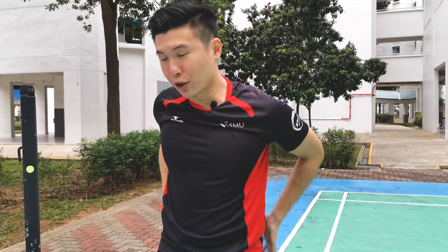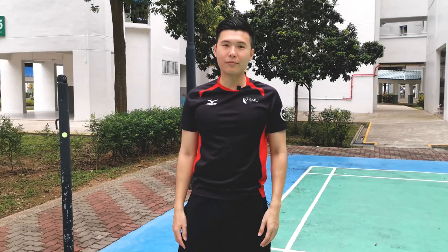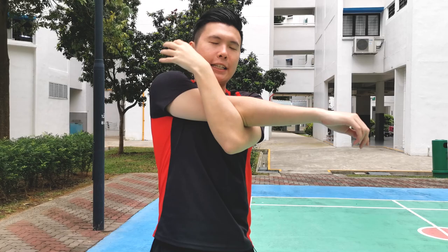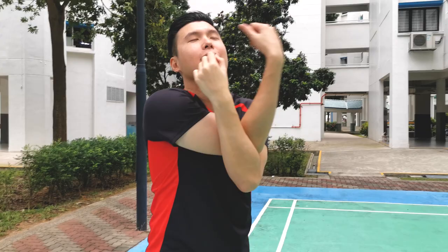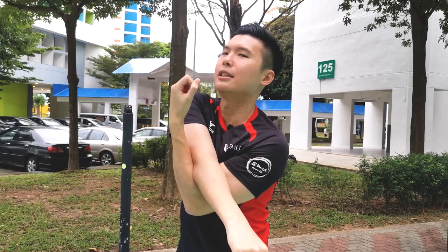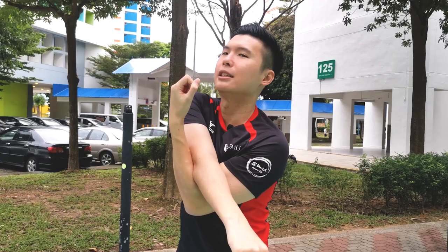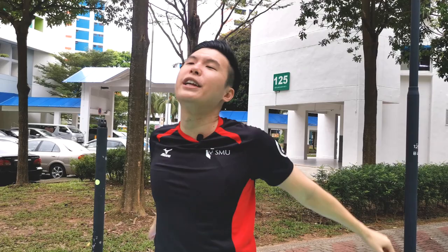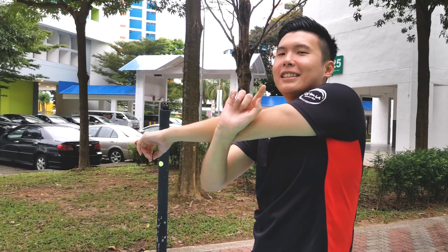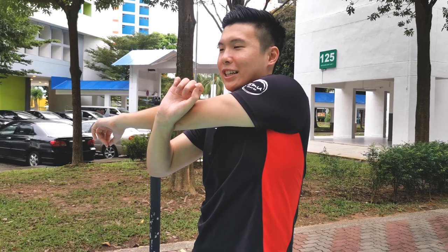Injuries are often chain-linked — they're all connected. If you get a knee injury, sometimes it traces back to your lower back or glutes being stiff. Now we're done with triceps, biceps, and traps — moving on to the shoulders. Hold it like the elephant stretch, but instead of putting it flat, rotate your elbow outwards. You actually stretch a lot more that way. Hold it high and point it out. 30 seconds, then switch sides. Try to do three sets — I only do one and I'm quite stiff because of it.